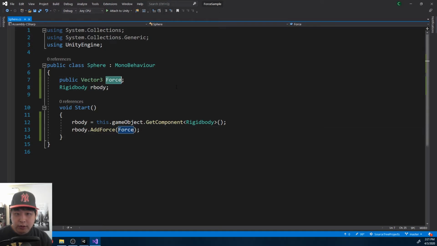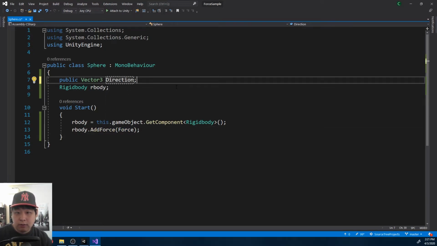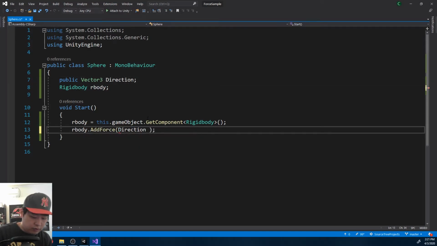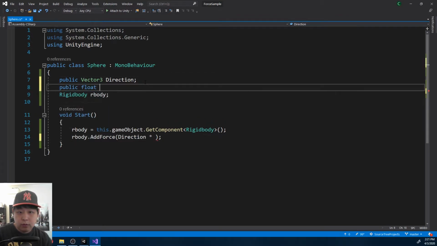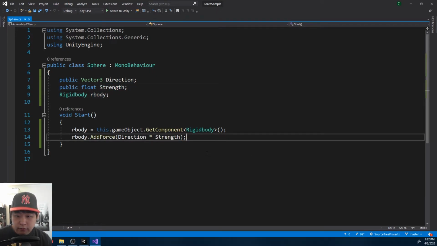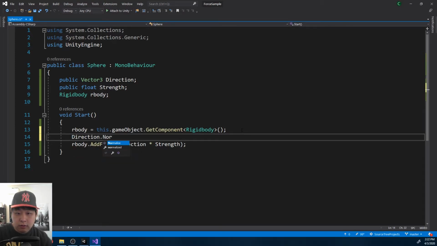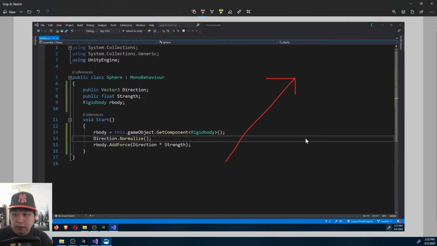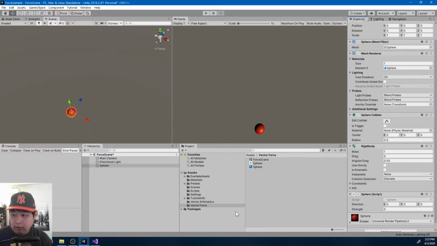So instead of calling this force, I'm just going to call it direction. And I'm going to use a separate public variable called strength of the push. And in order to define the magnitude of the vector by the strength, this direction has to be 1. And we have a function called normalize, which will turn the vector into the magnitude of 1. So let's say you have a vector going in some weird direction like this, and the magnitude happens to be something like 4.6726. If you normalize this, the vector will keep the same direction, but the magnitude will become 1. So now if I go back, I'm going to have some weird direction.